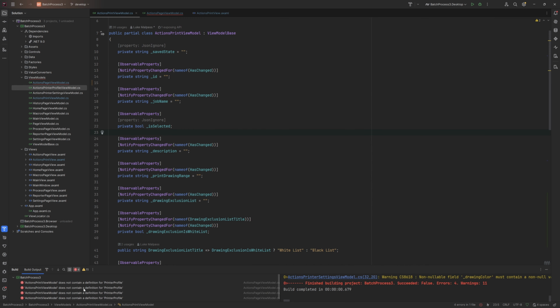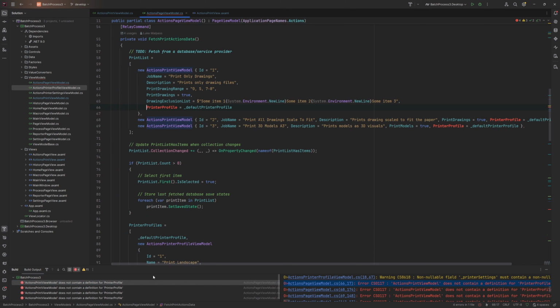And then if we compile that, you'll see we've got a bunch of issues at the minute now because we've removed the printer profile from inside of here. This is where we want to set the printer profile ID. So we can simply change that now to printer profile ID. And we'll just set the default to, let's say, 1 for this one. We'll do 2 for the next one. So we're going to see not 0, but 1. So the second item, third item, and then the fourth item, just for a change to see it working.